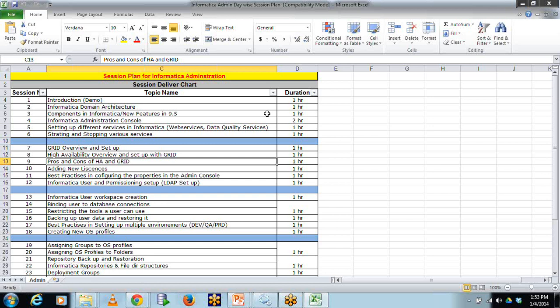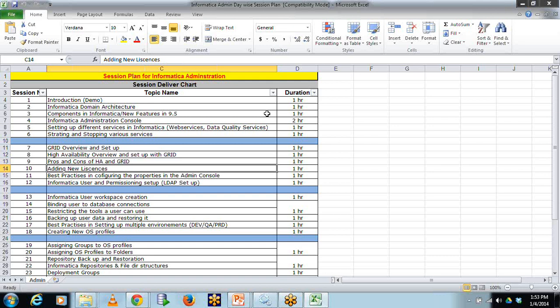Now somebody says, oh, it worked excellently for me, so I'll obviously try that, but it might not give me the same results, right, because of the environment or the current setup which my project has or some other limitation. Now in those kinds of cases, based on the situation of the project setup, how do we go about having the high availability setup? What are the advantages and disadvantages of setting up or not setting it up?